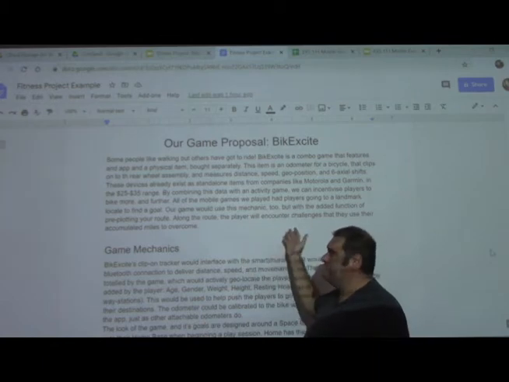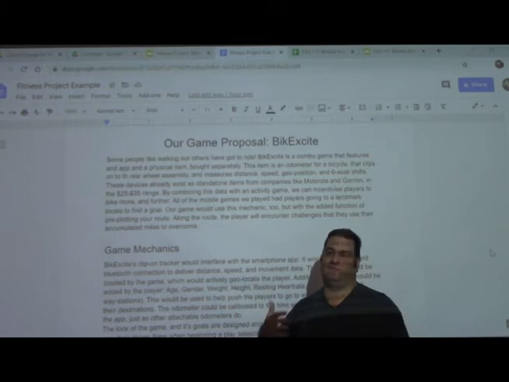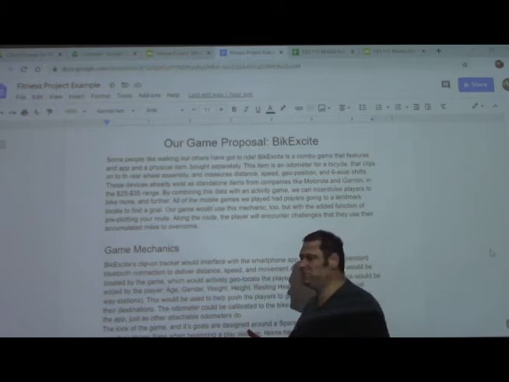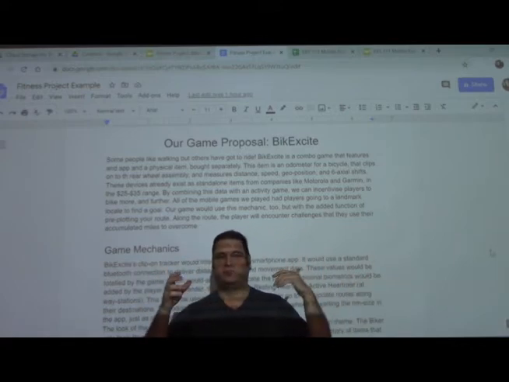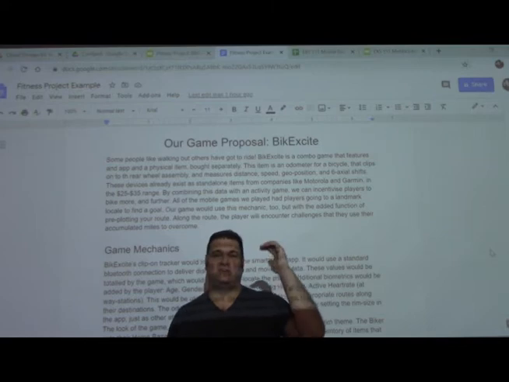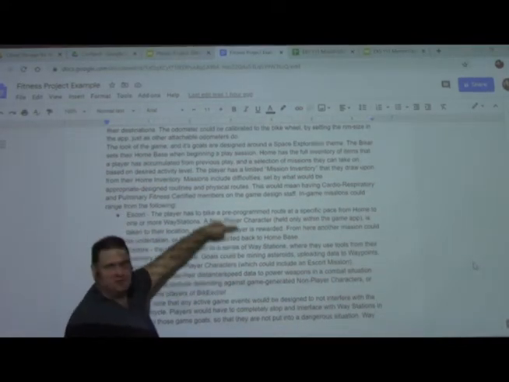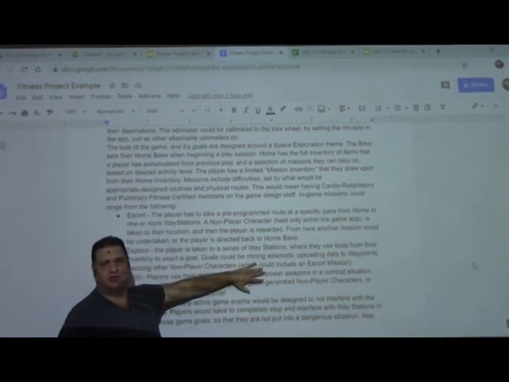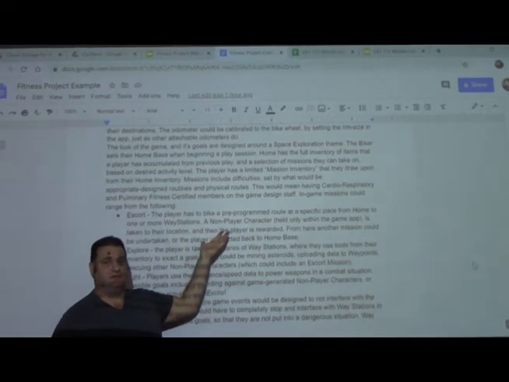I have my idea where you would have your clip-on tracker, and it would track how fast and far, and also how rugged the terrain you're going on was. And it would interface that with the game app, which pre-plans a route for you, but also will collect your biometric data so that you can set difficulty goals for yourself. I wrote this up all in here. Lots of information, just stuff coming out of my head, right? But this is only one page. It's only one page of information.